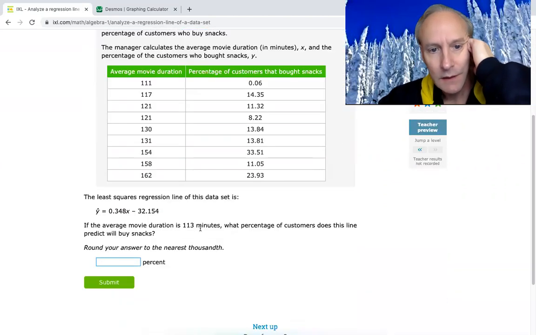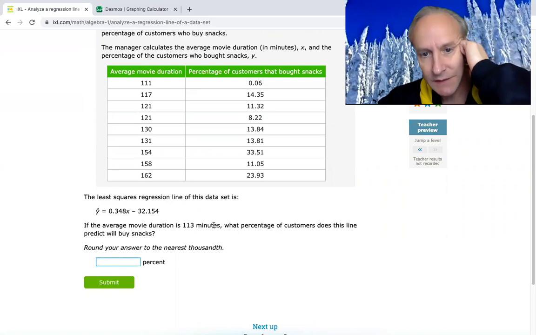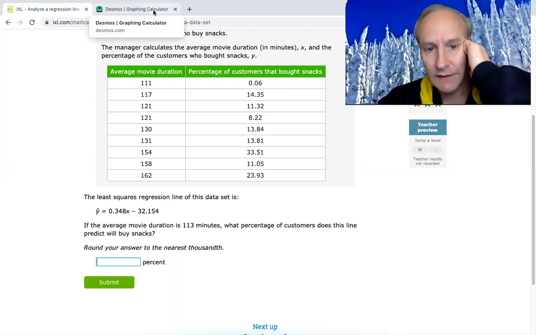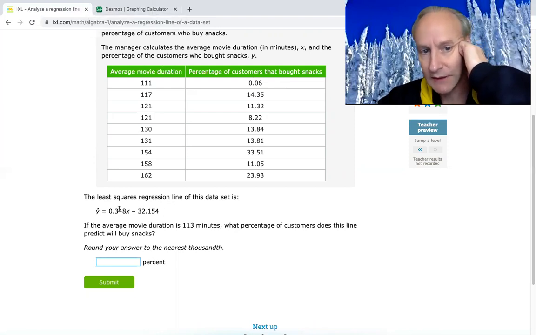And if an average movie duration is 113 minutes, what percentage will this predict? So 113 minutes is somewhere in this range, between these two. If we look on our calculator, we could do it, but I'm definitely going to be putting it into the equation.